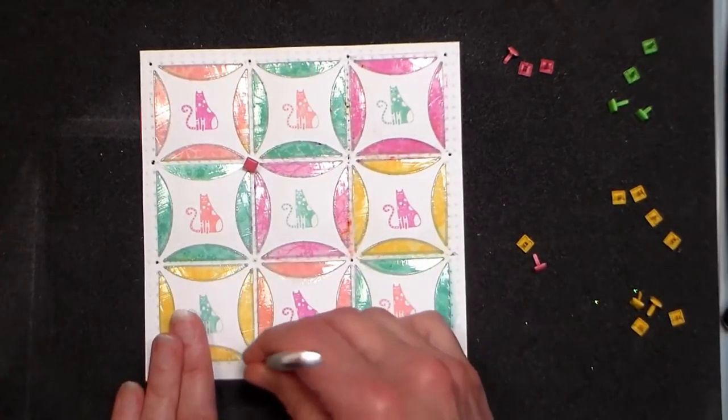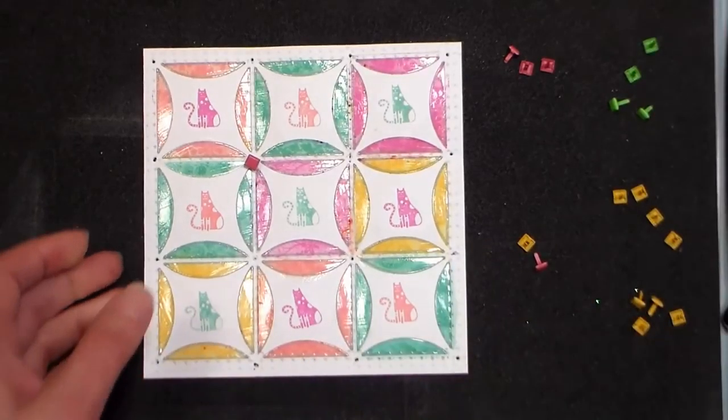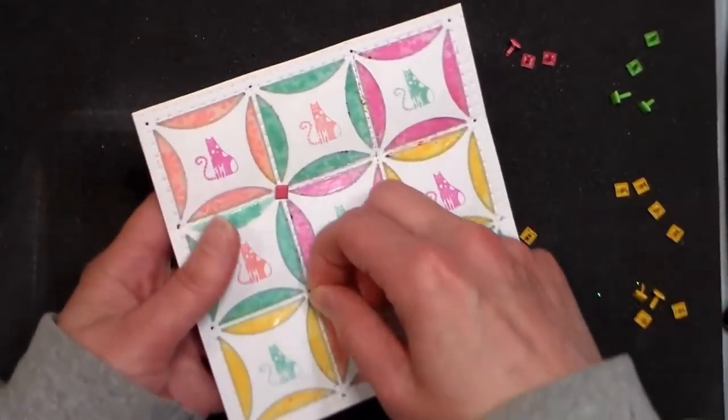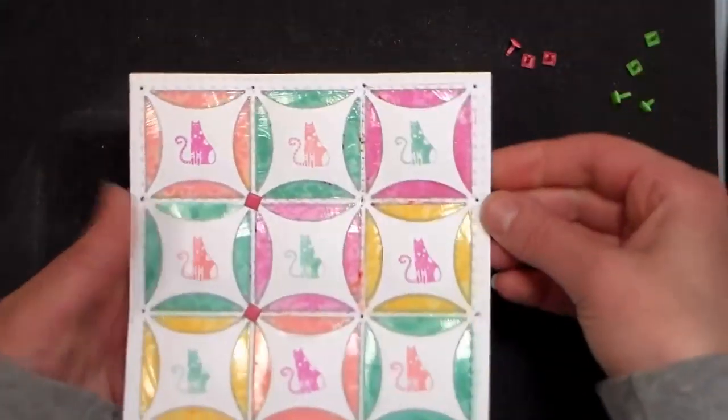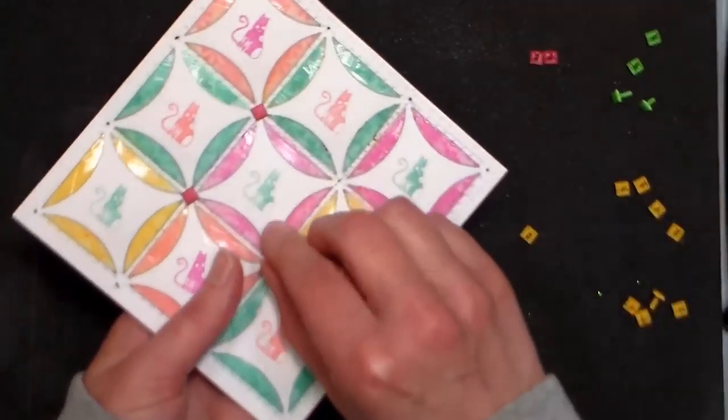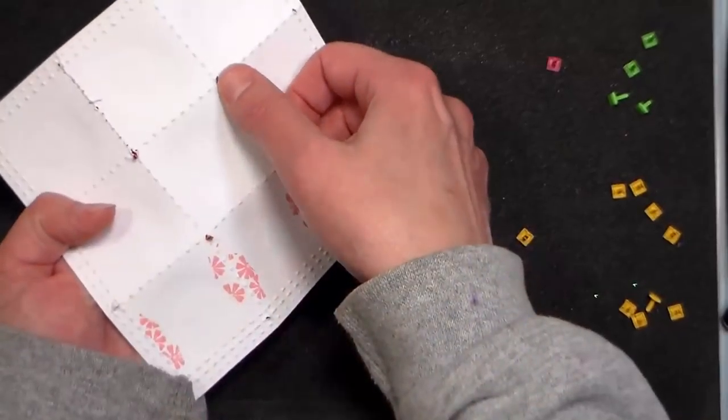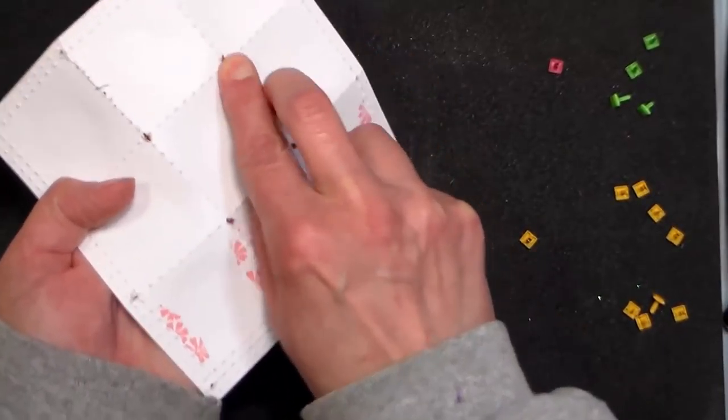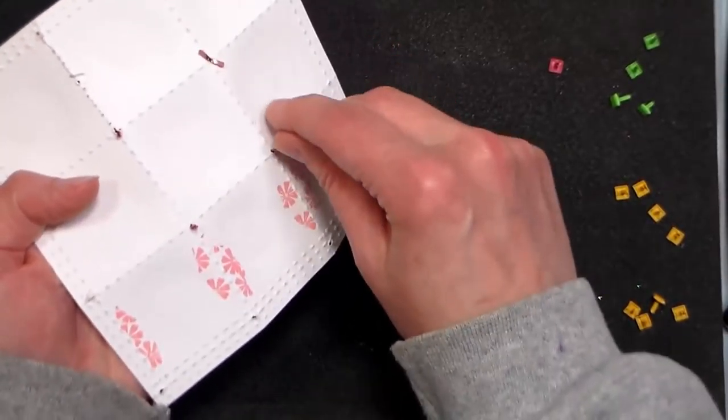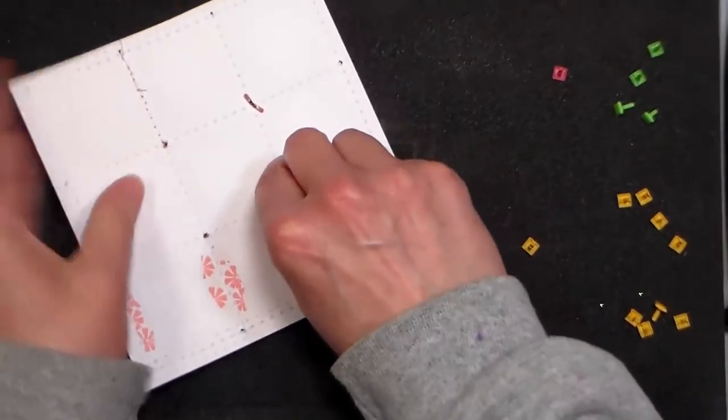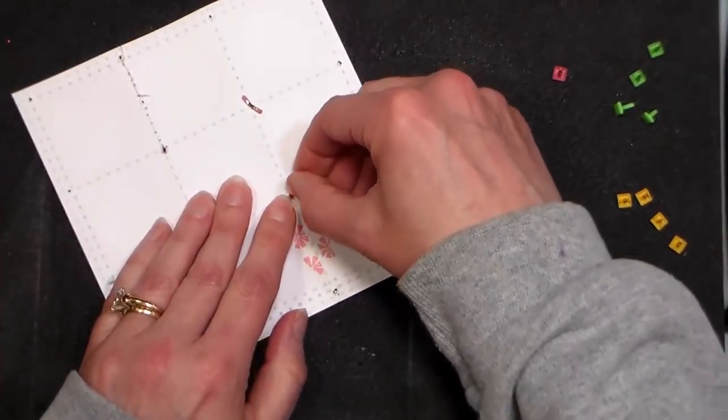Now I'm using a paper piercer, and I'm just poking holes between each of the squares and also on the edges so that I could put some brads in there. To me they remind me of quilts that are quilted and have buttons where the sashes meet, where the sashes cross. I think that's a really pretty and country and hand-spun look, and I really wanted to get that on my card.